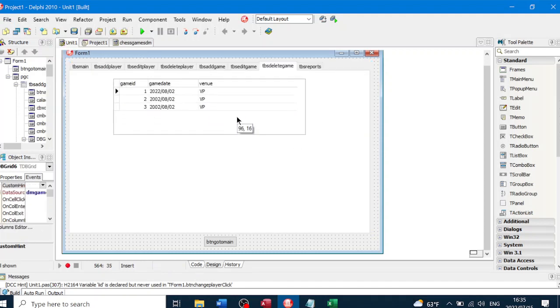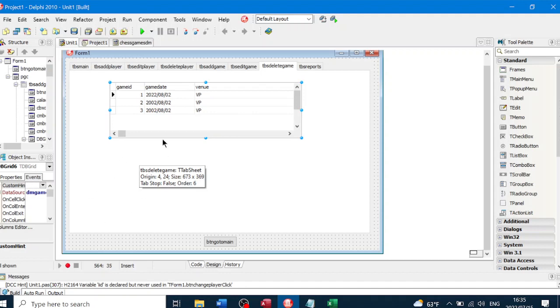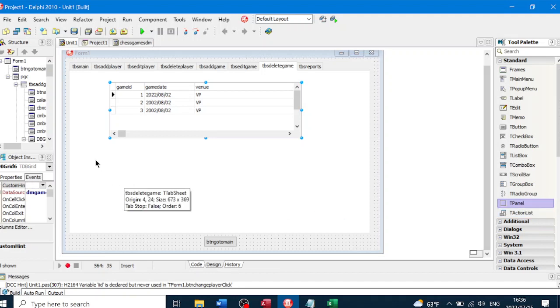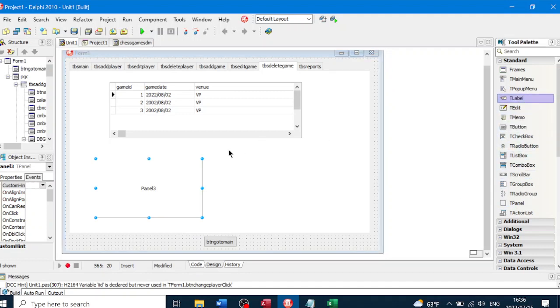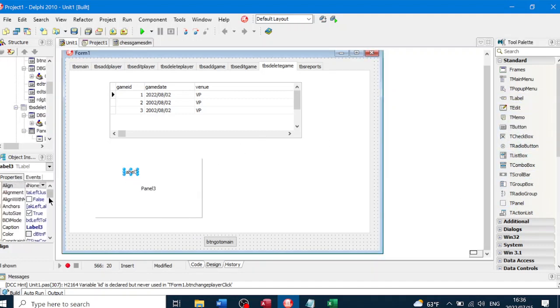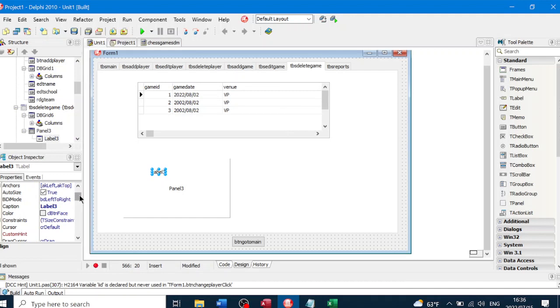Now delete game is going to be similar but much easier, because all we're going to do is display. Maybe we'll display it in a panel just to be fun, just to make it more challenging. In the panel we'll put a label, and I'll give the label a name, because we're going to put output onto the label. We still haven't done text files. I'll call that LBL out. Get rid of the caption of your panel. We still have to do text files. So remind me.